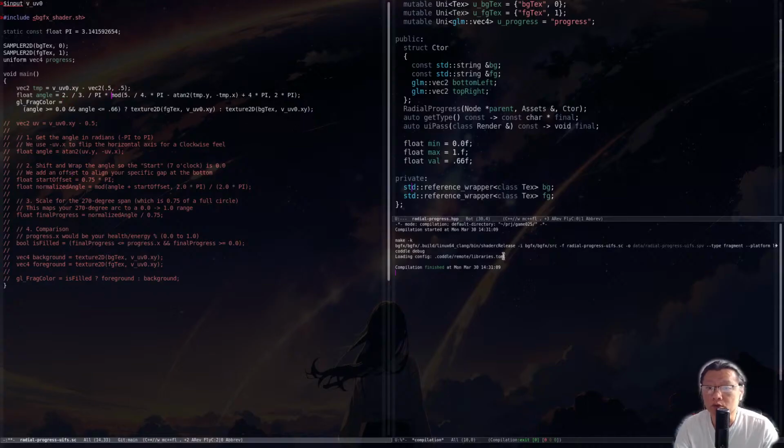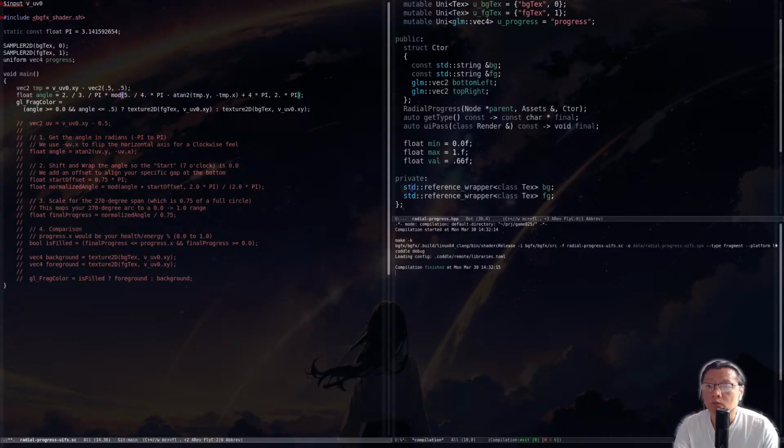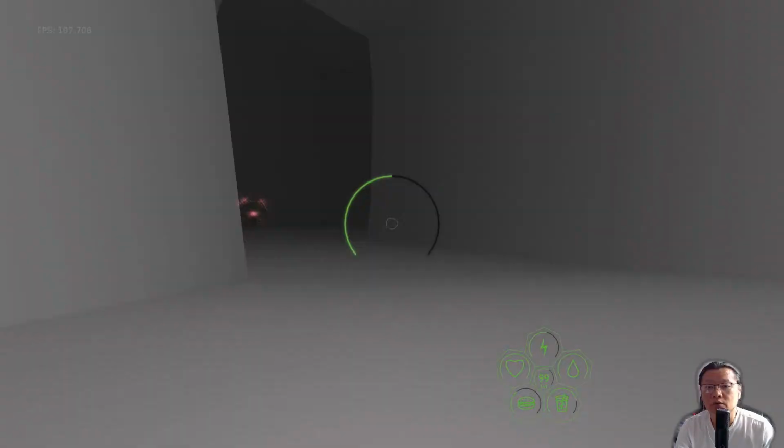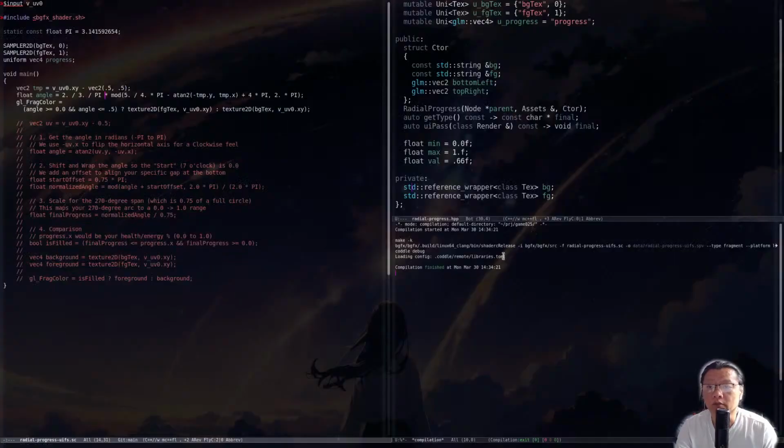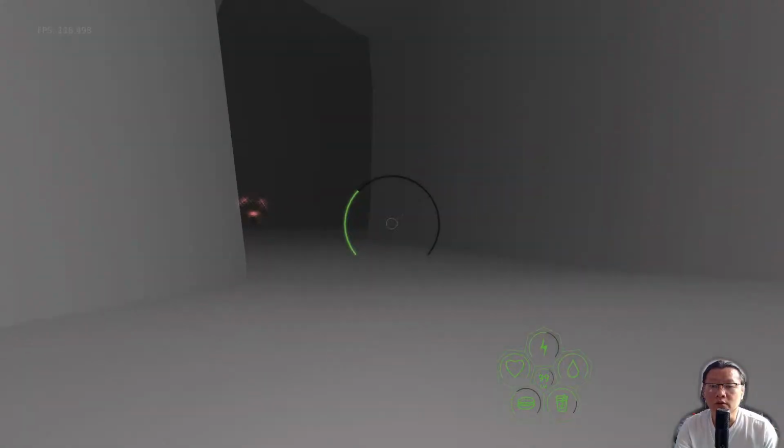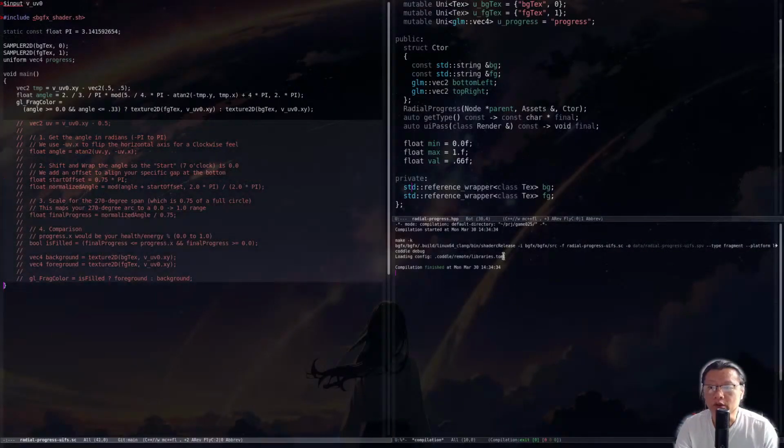So I should probably do mod. No. Normalized angle. I don't know. This is the right move. Why is this? Maybe this should be flipped? Oh, okay.